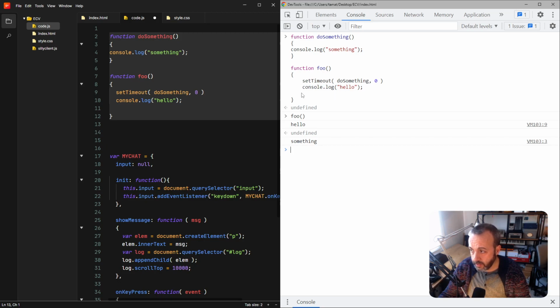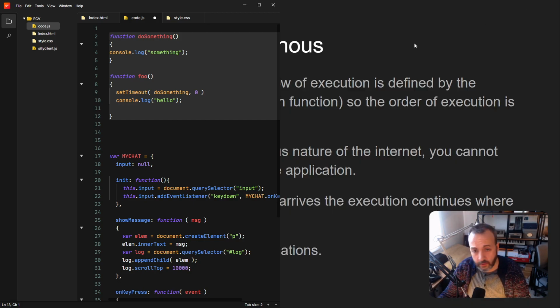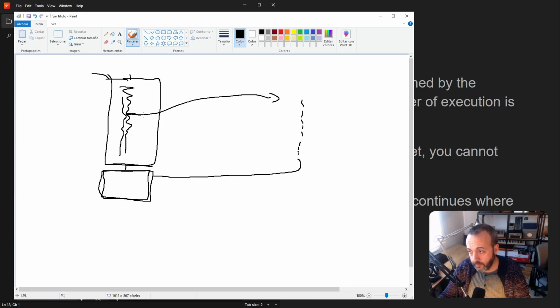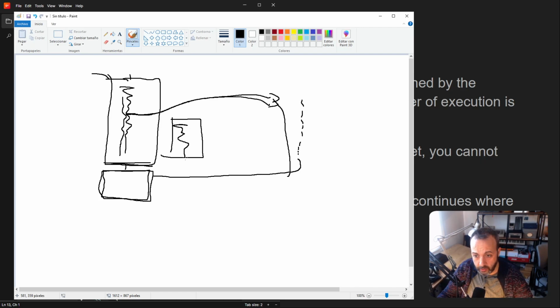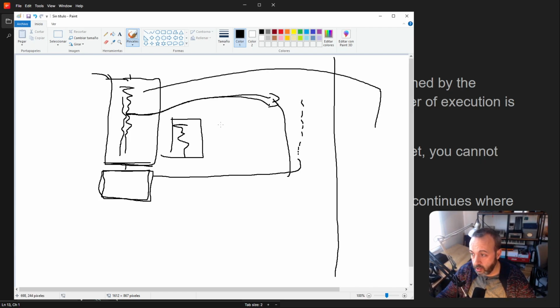But as I said, even if this was a long process with very complex code that takes like 3 seconds, still it would be executed afterwards. And this is because, in JavaScript, any action that has to be performed later, because you are calling some function like fetch or some WebSocket or anything, is going to be executed after you finish this one. In JavaScript, you can never, ever execute 2 lines of code simultaneously in your single-threaded application. If you want to do that, you have to construct something called workers, and workers can execute code in parallel, but in a different context. You cannot share variables between the two. You have to use messages, which is more complicated.